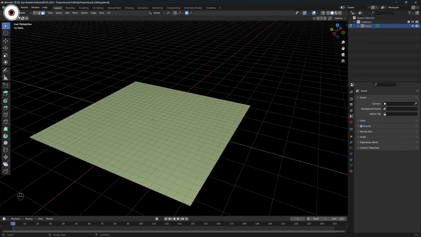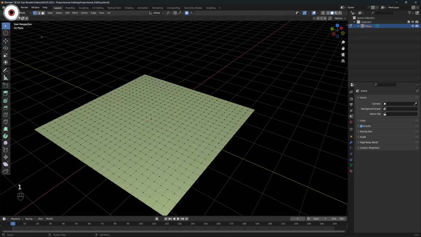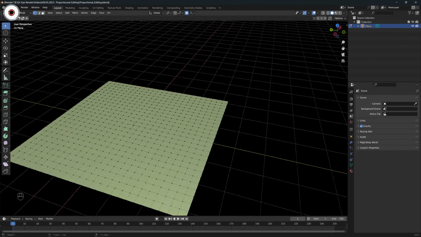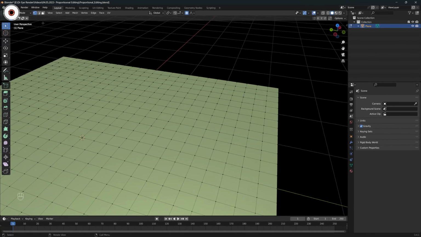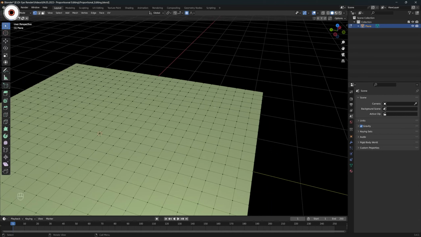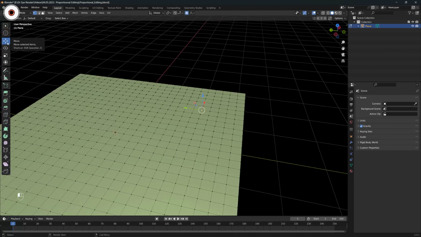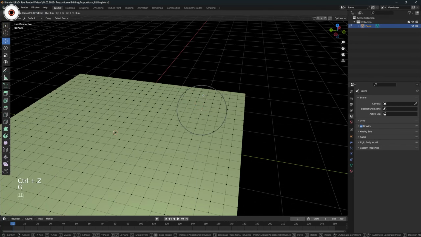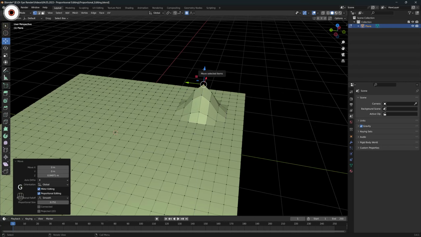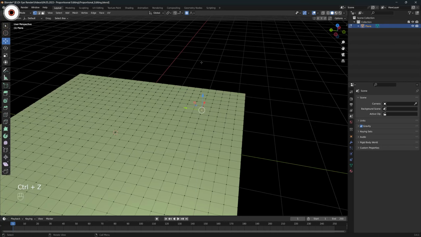You can be in the vertex, edge or face mode, but for better visualization, let's be in the vertex mode. We can select any of the vertices and use the move tool over here to move it, or you can move by G and Z if you are a keyboard user. Completely up to you.